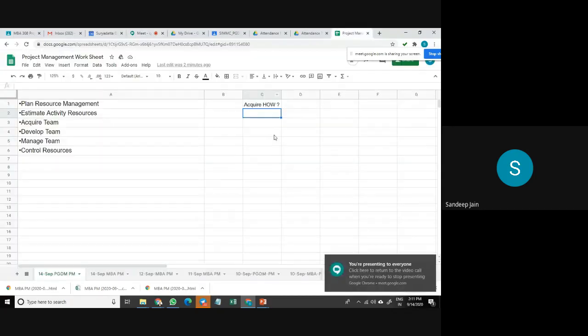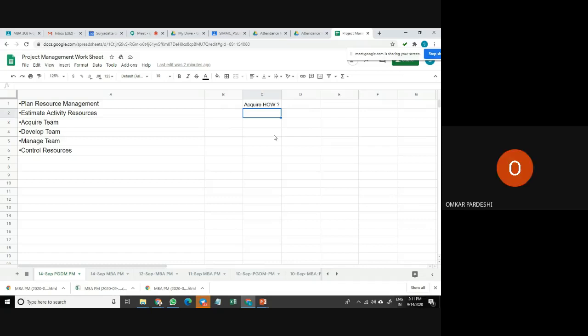But let us say you decided not to go for a job. You decided to open your company after graduating in the management degree. What are you going to do to get resources, to acquire resources? Or let us say you decided to open a department store, a big grocery store. How will you acquire the resources for that? What is the first thing that comes to your mind? Recruitment.